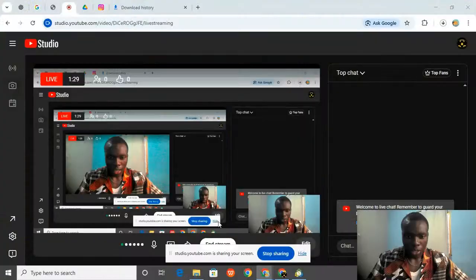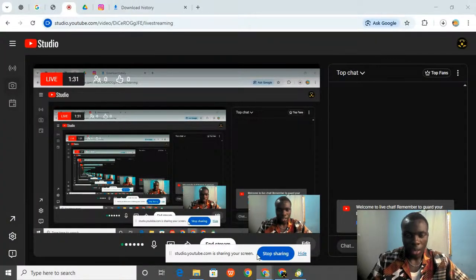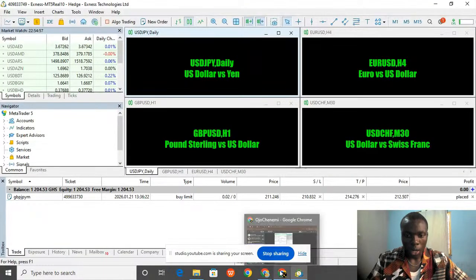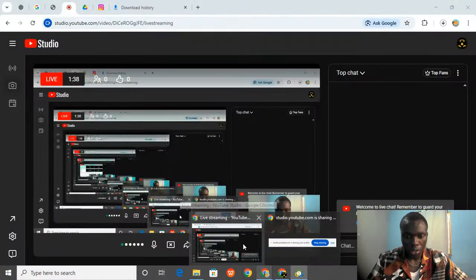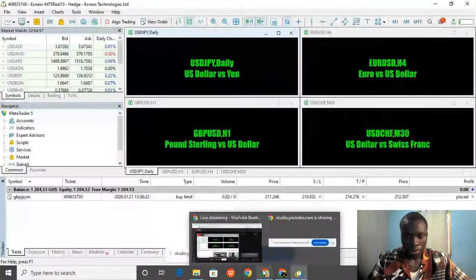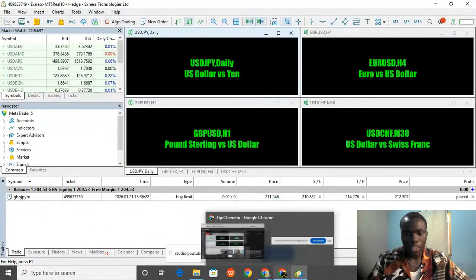So I'll take you to my TradingView right now and I'll share my screen with you. During the process of sharing my screen, that's the reason why I missed out. Okay, so I have to share my entire screen. I guess my entire screen is showing at the moment. Let me check if it's showing. Okay, I think my entire screen is showing and we all can see that this is my screen.